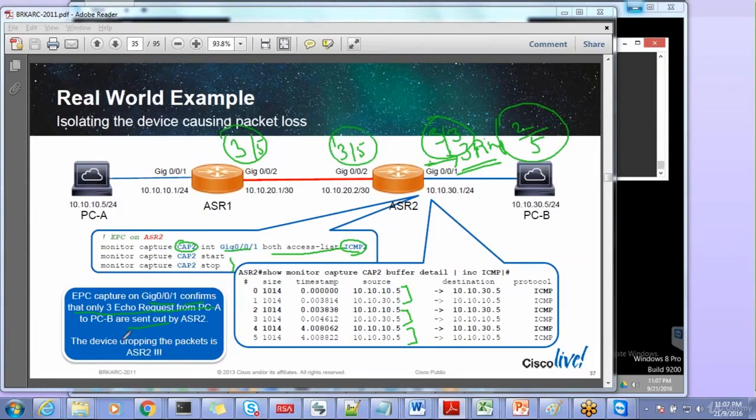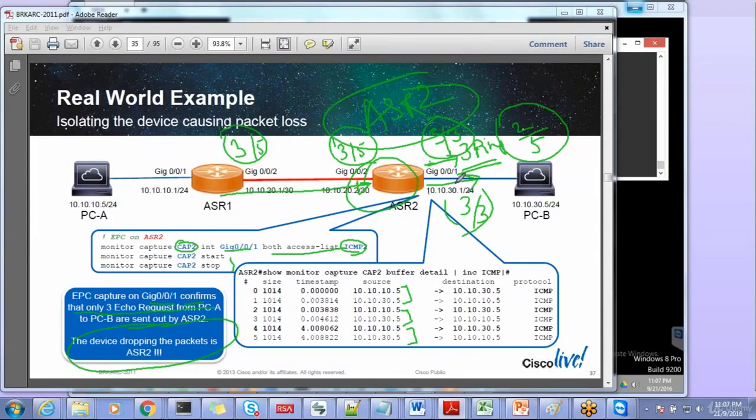So what does it mean? It means that whenever packet is coming to this interface, this is dropping, means we have issue with ASR number 2. Because while the packet is leaving this interface, 3 packets are going out, we are getting the 3 replies.